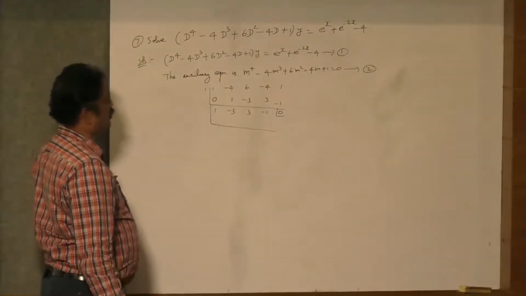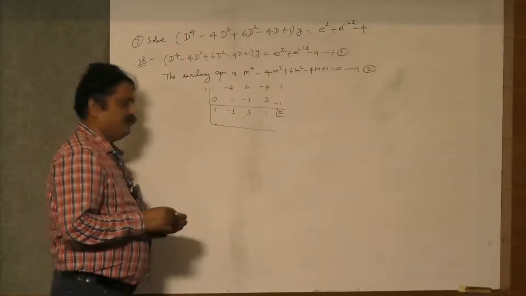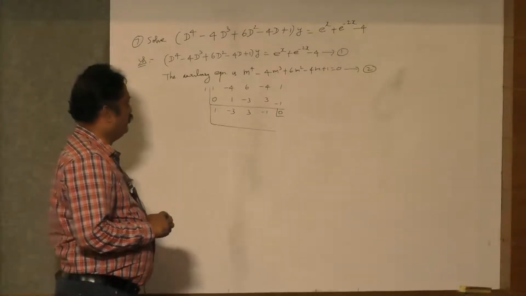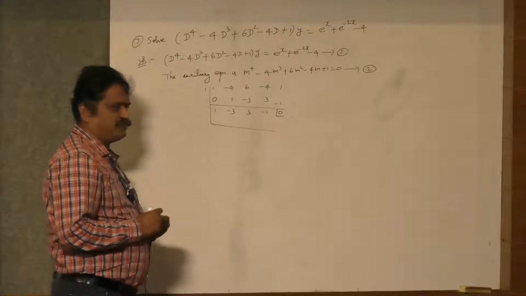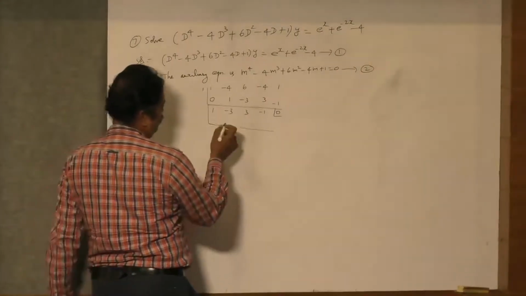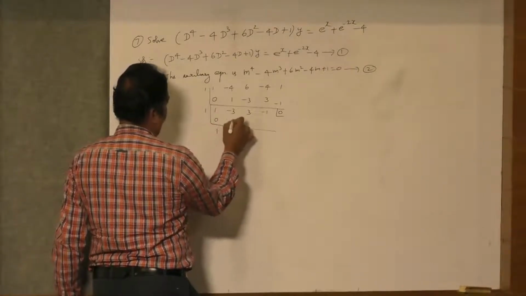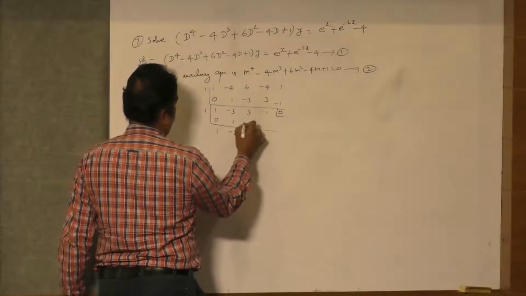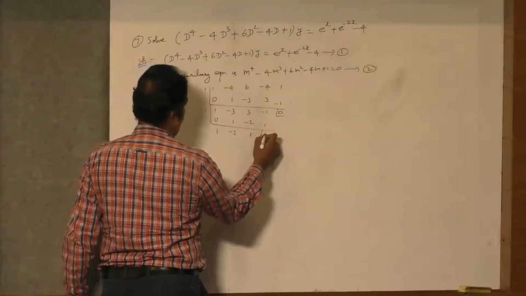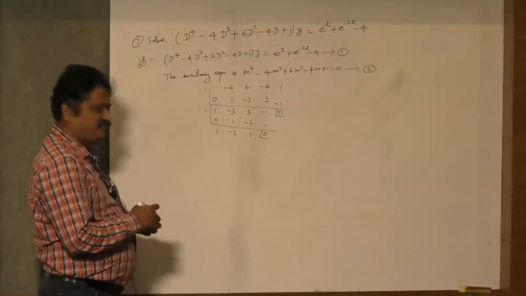So we got one of the roots. There are 4 roots. We know that an nth degree equation has exactly n roots. Since it is a 4th degree equation, it should have 4 roots. We got 1, so we have to get the remaining 3 roots. Next let us again try out 1. 1, 1, minus 2, minus 2, 3 minus 2, 1, 1 ones are 1, 1 minus 1, 0. So 1 is repeated twice.